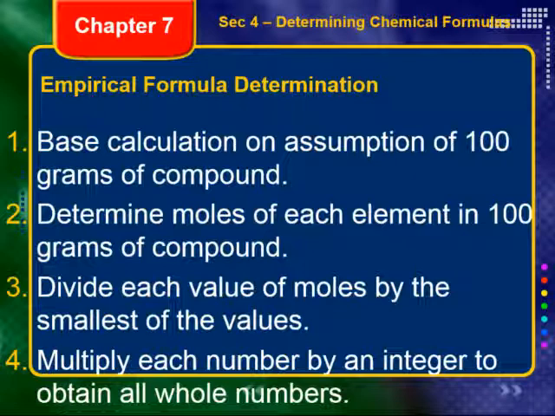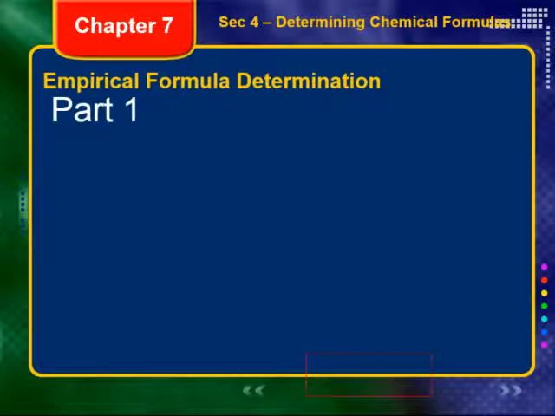Okay, so we'll go through a couple of different examples, and this is going to be a very example-heavy lecture, because the idea here is not that complicated. We're actually doing very basic, simple math. The only thing that you need to understand is what an empirical formula is, and it is the smallest whole number ratio of all of the elements involved in that compound, the smallest whole number ratio.